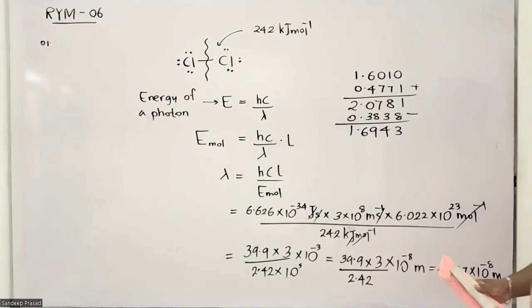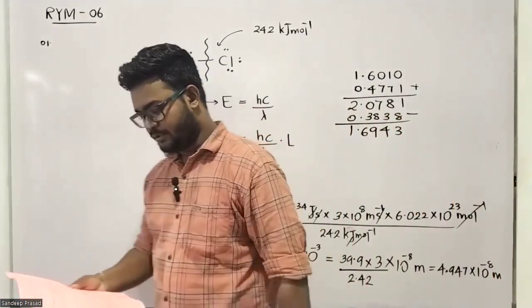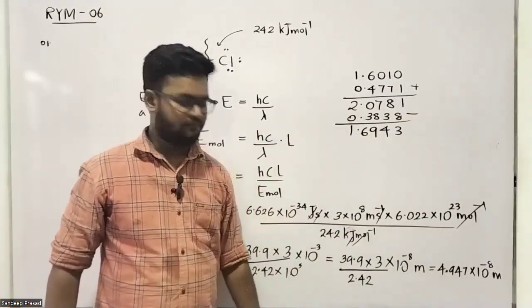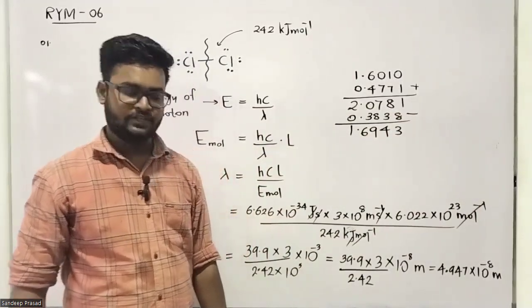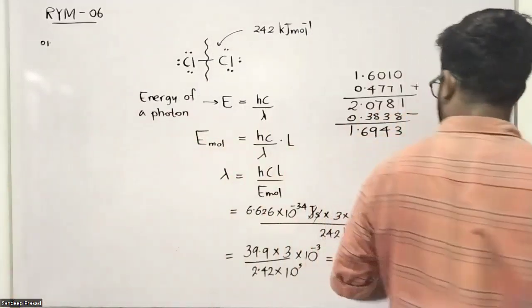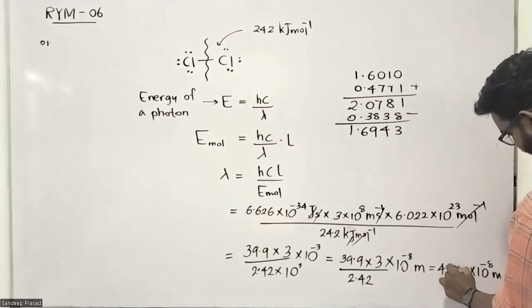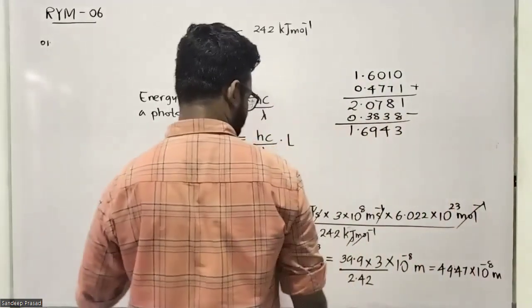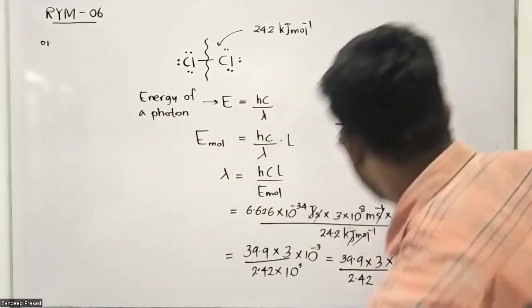So this is the lambda, the wavelength. But remember students, they have given the values using nanometers. So you have to convert this value into nanometers. We know how to convert this kind of value into nanometers. How do you convert that one? So 49.47, and we can convert this one into nanometers by, look at this one.